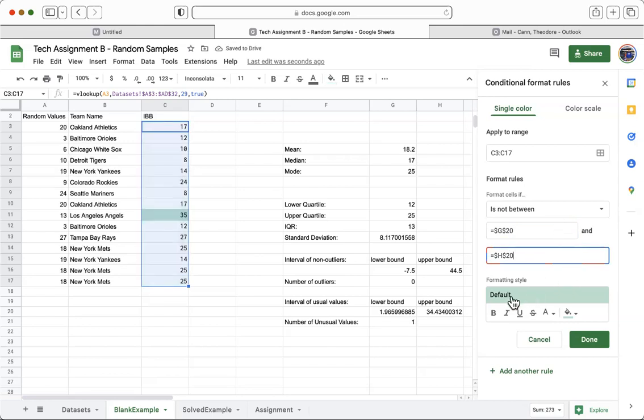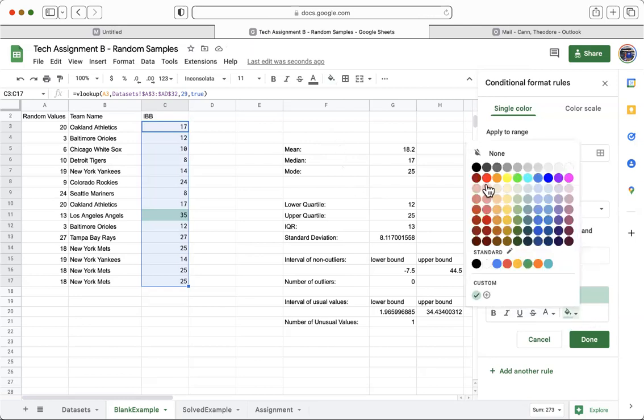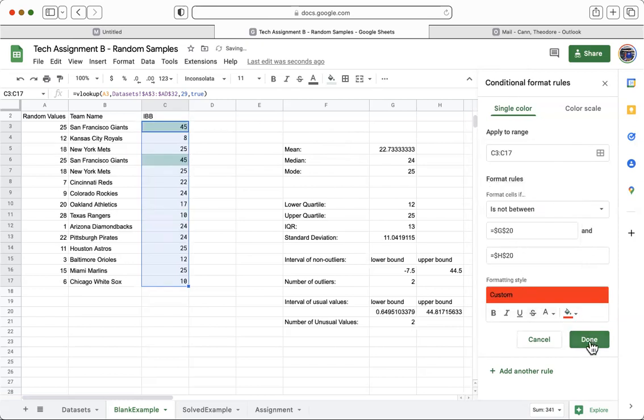Now, based on the instructions, I want this to be highlighted in red. So let me click on this little fill option and make it red. If it's not between G20 and H20, it should highlight it in red.